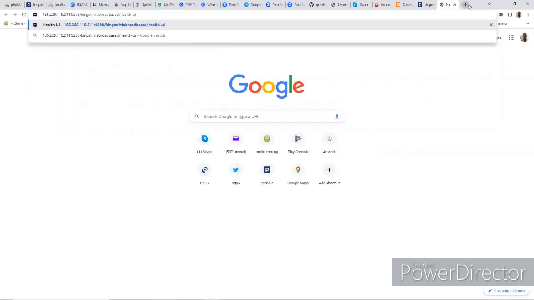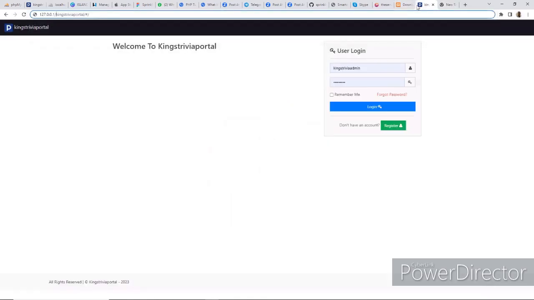Also, my server's IP is 185.229.119.211. This is the identity of the server, the IP address assigned to it, because it's a server. But because my laptop is a standalone laptop, it doesn't cause trouble. Nobody needs to connect to me. All my resources are system resources. It's not system to system.